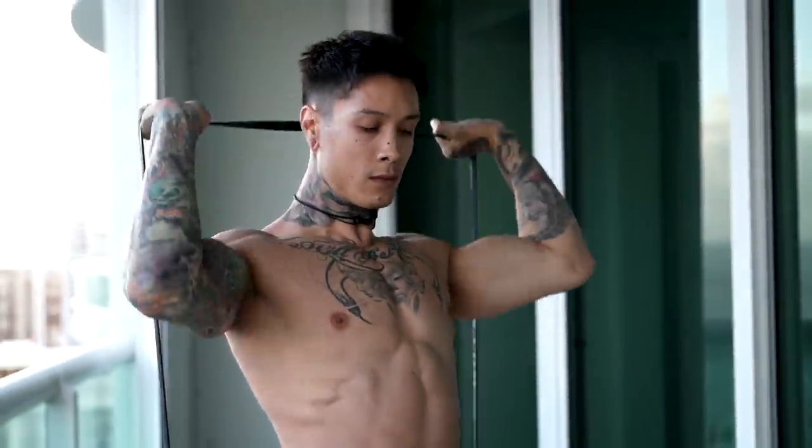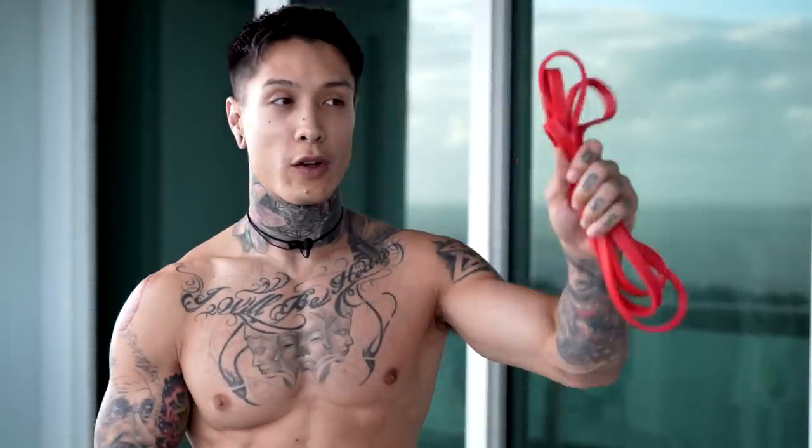A lot of times we have shoulder impingements or we have pain in our shoulders because we're lacking in one of the delts, most commonly the rear delt. But today I'm gonna show you how to effectively hit your rear delt as well as all of your delts with just this little resistance band.